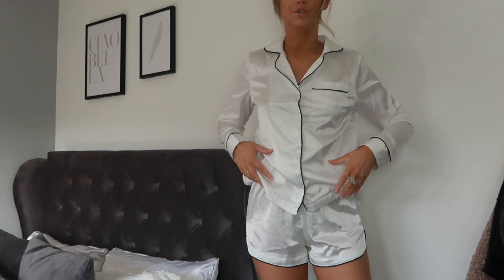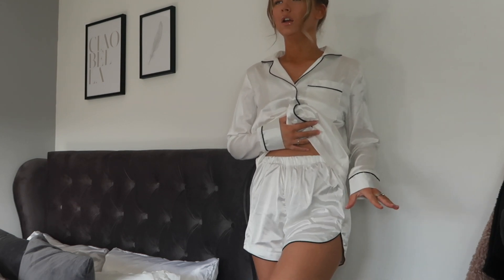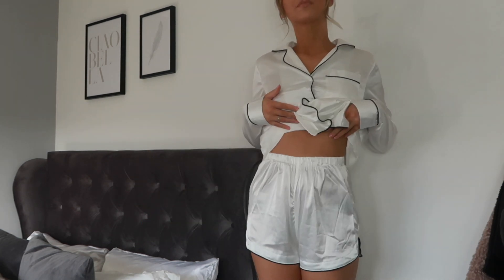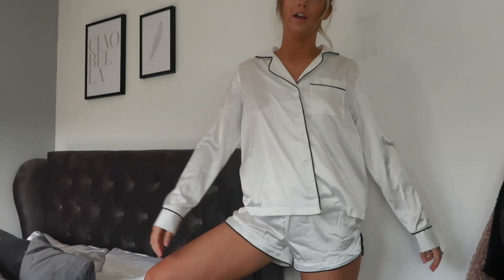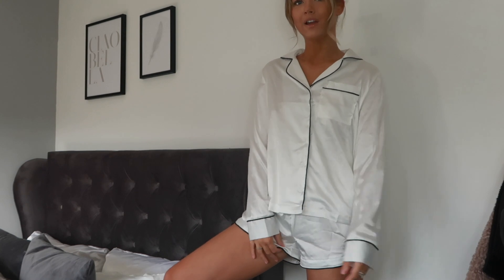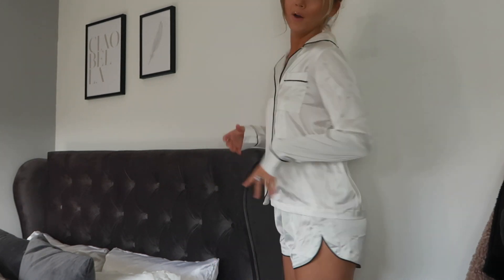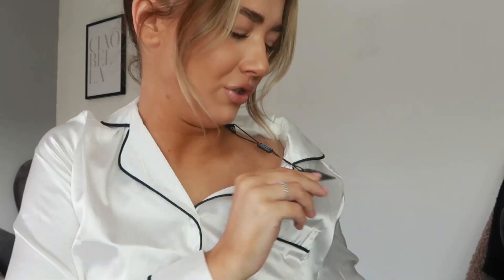I actually picked up the shorts and the long-sleeved top. I don't tend to like PJs with long bottoms — I don't actually wear pyjamas in bed anyway! But I thought shorts are nice because I can wear them in summer but also in winter, which is why I like the long-sleeved top. Although it's long-sleeved, it's not thick at all — it's going to be really comfy. They remind me of bridal PJs where the bridesmaids have pink ones and the bride has white ones. I picked these up in a size small and they fit perfectly — not oversized, but nicely baggy.